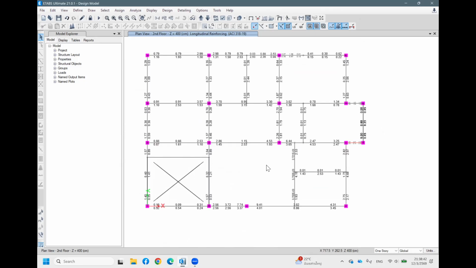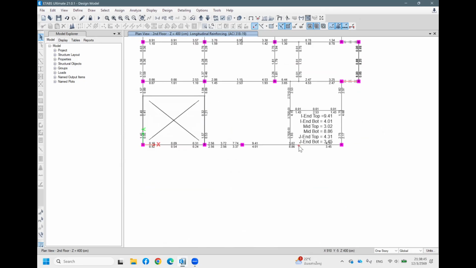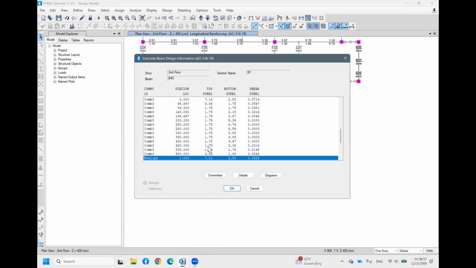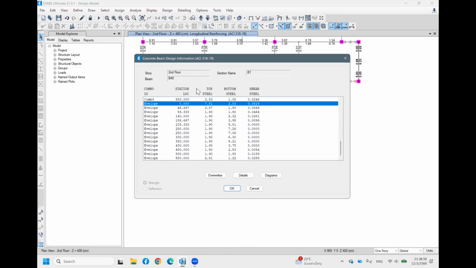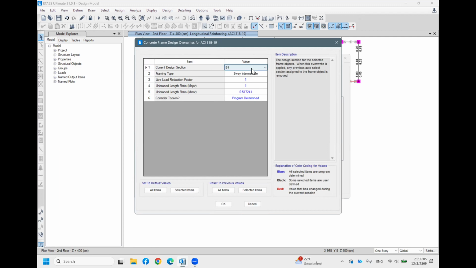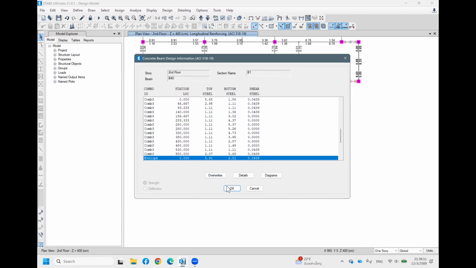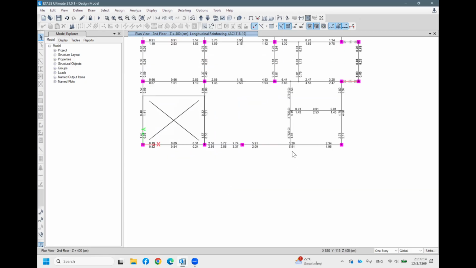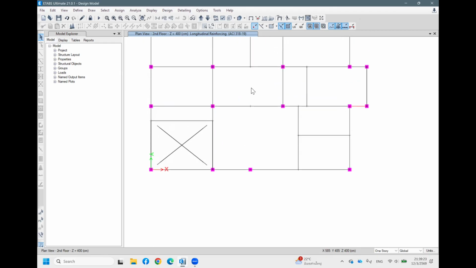The reinforcement that we need. So sometimes the beam might need too much reinforcement. So for example, this one is like 8.6 square centimeter for steel. So we might need to change to bigger section. So just click override, and then change this to be B3, I think, the maximum. Now click OK. Okay, now it becomes less because this one is a very long span beam. So I think it changed to bigger section.